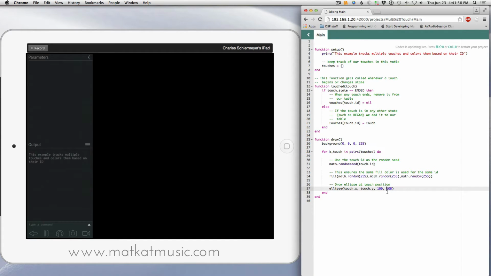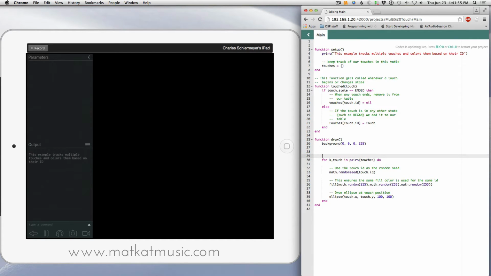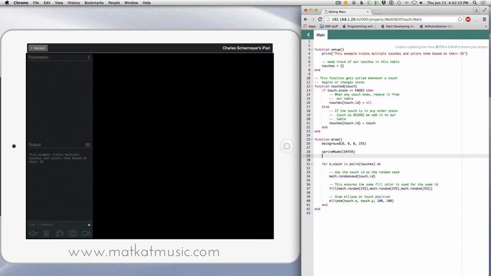So let's start. First, let's get a little background image in there. I have notes on the other screen. All of this is going to use the built-in assets that come with Codea, so keep that in mind. First, we're going to add a background image. So spriteMode center, because where we specify the coordinates for the sprite, we're specifying the center of the sprite. Now I'm going to use this sprite, Space Cute Background.